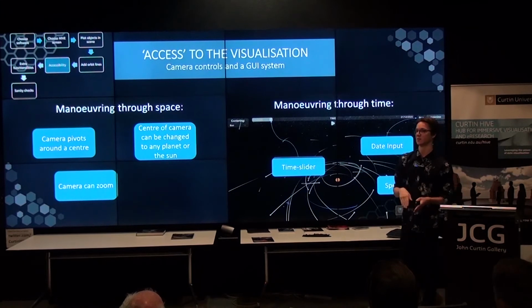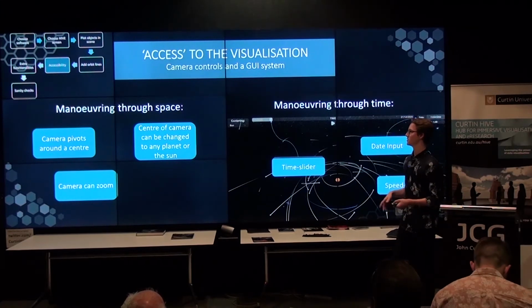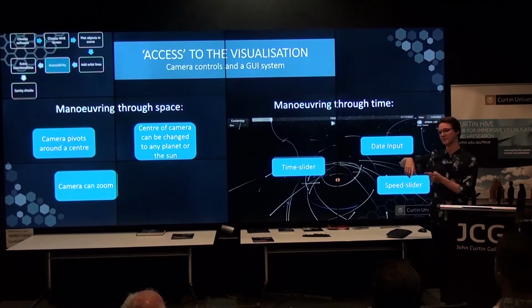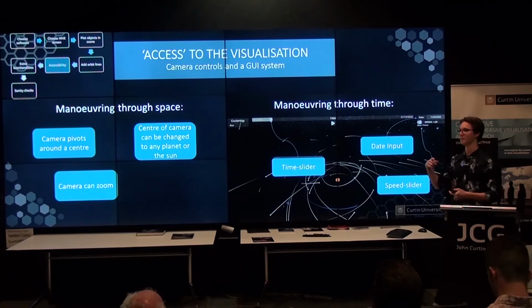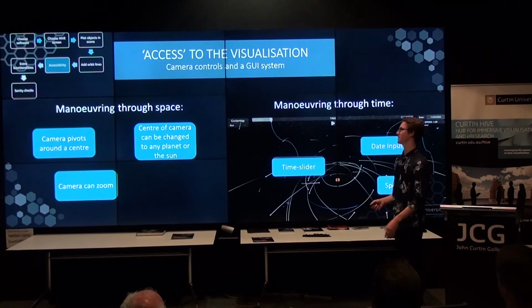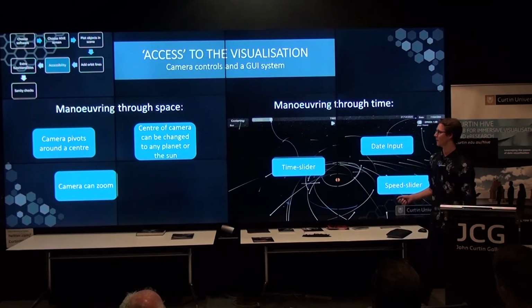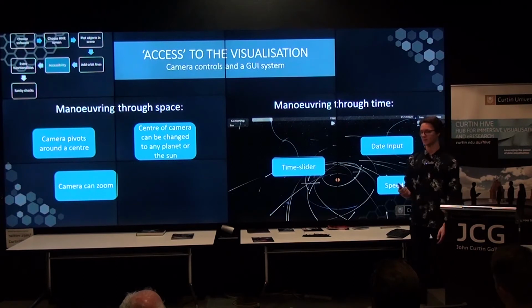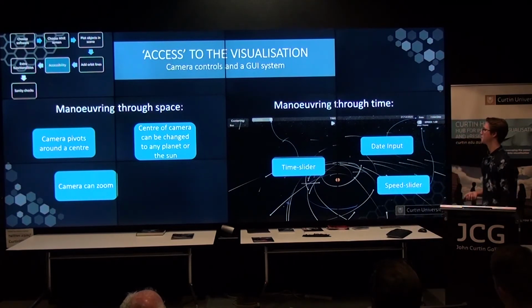You can also change the center at which the camera pivots around. So for example, Earth, if you want to see a meteoroid hit Earth from any angle, then you can pivot around Earth instead. And then lastly, you can also zoom in and out of the visualization of the environment.